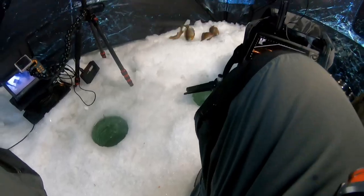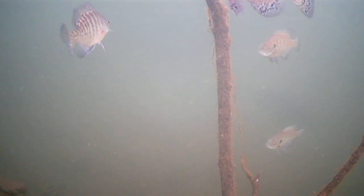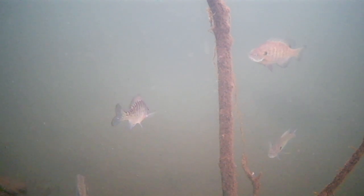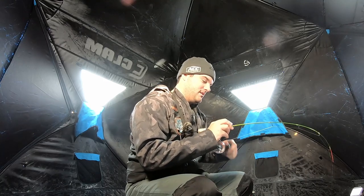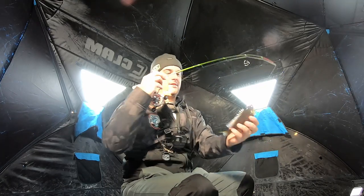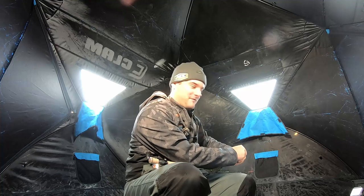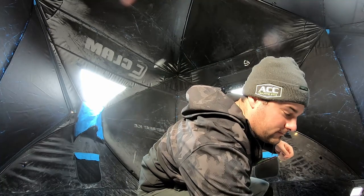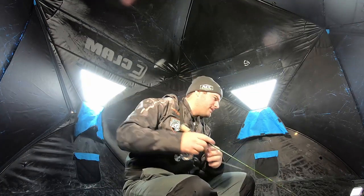One more and we can start cooking them up. This is what can be frustrating about cold-weather fishing. Oh, here we go — come on! Keep it above them because their eyeballs are looking up. Oh yeah, that's number five! Might as well keep ten — keep the limit! Look at that guy. Awesome fish. These bigger bluegill are finally active. Had to wait them out for almost four hours but we finally did it — we've got our five and can start frying them up.